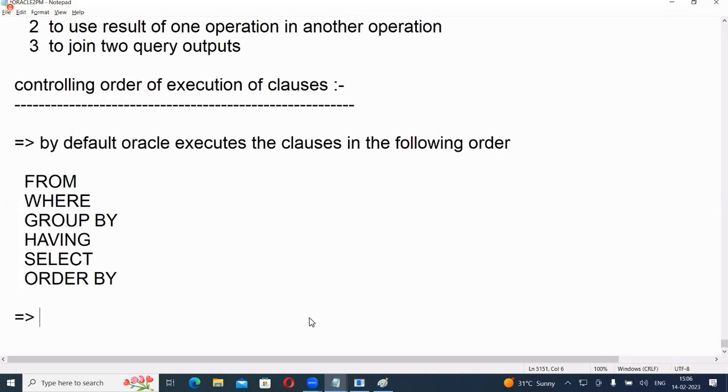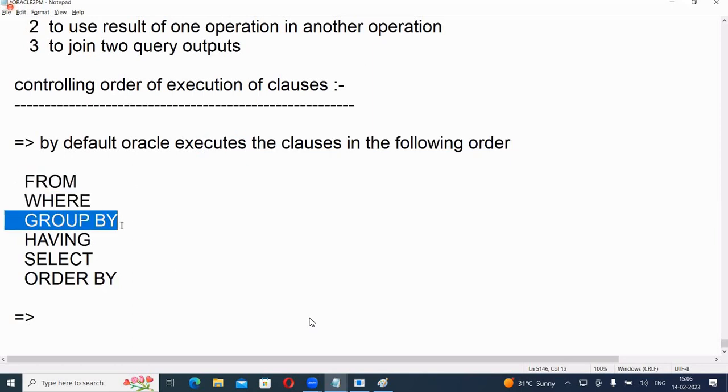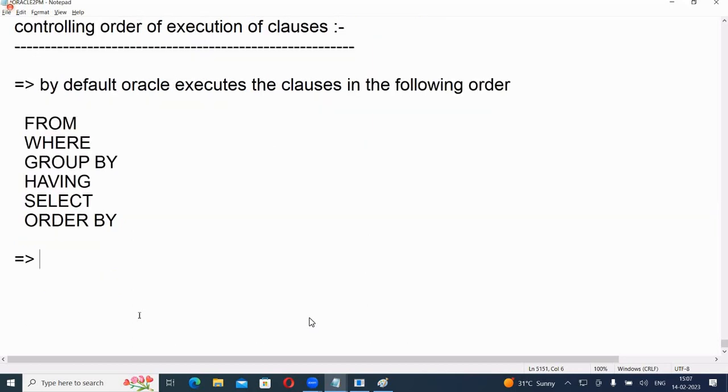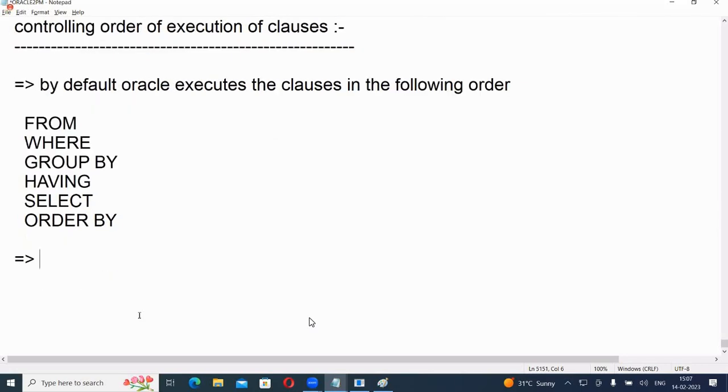By default, Oracle executes the clauses in the following order: from clause, where clause, group by, having, select, order by. But I want to control this.